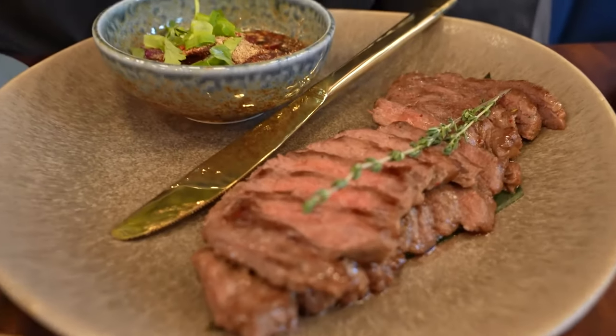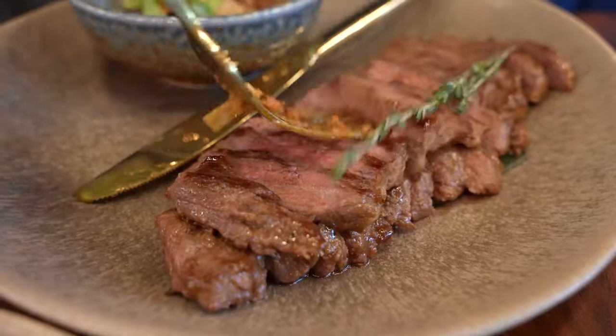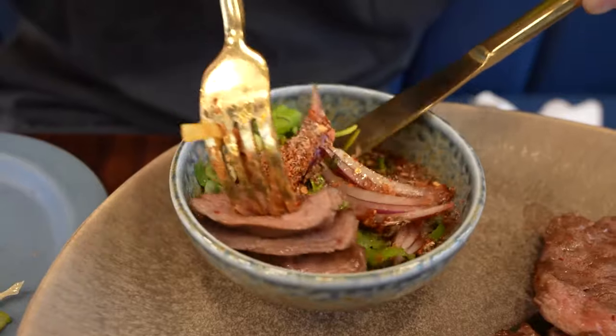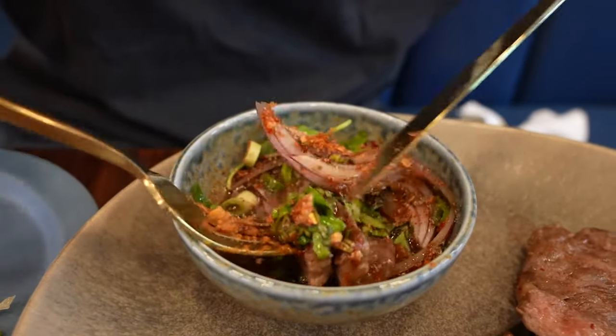Last but not least, they have the crying tiger ribeye. This is one of the classic Thai ways to make steak. And it definitely mostly heavily comes from the dipping sauce right here. As you guys can see, look at all the spices in this thing. I'm about to just lather my ribeye pieces just like that.